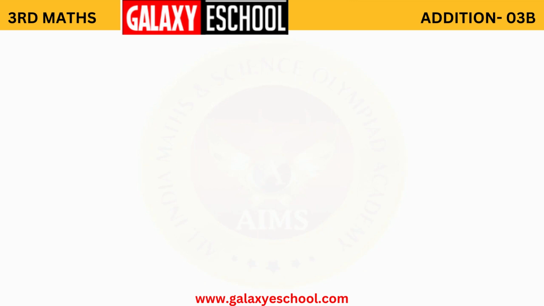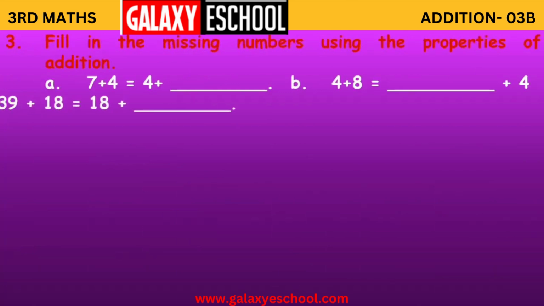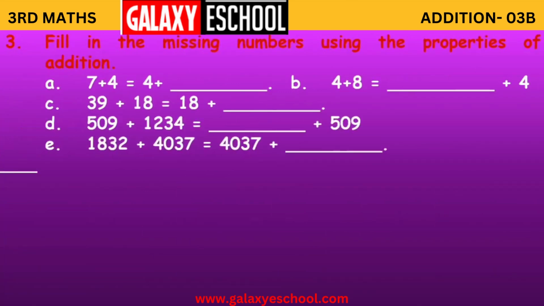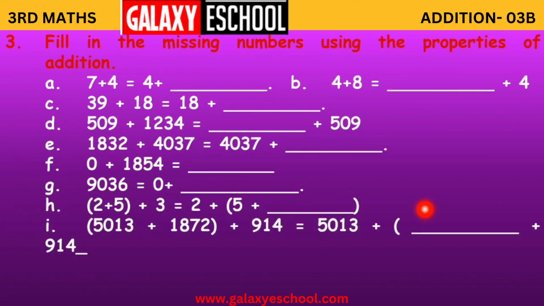We learnt about 3 properties of addition today: commutative, associative and additive property of 0. Now is the time for homework problems. There are a few questions given here on the screen. You can pause the screen or take a screenshot of this, or pause the video and write it down in your notes and solve the problems. Okay, we'll discuss the answers tomorrow.